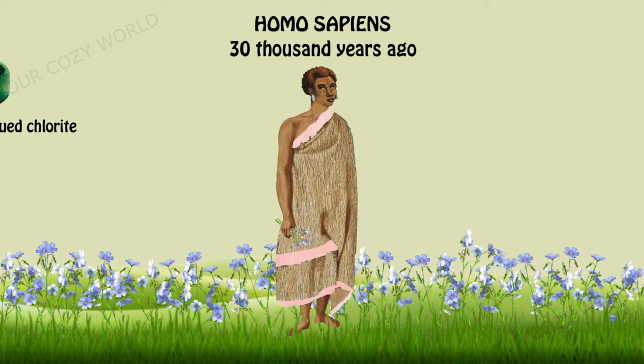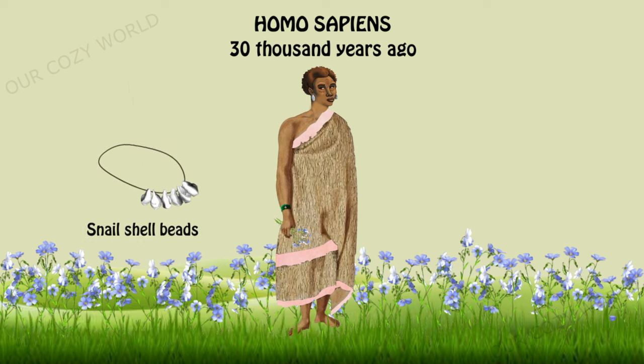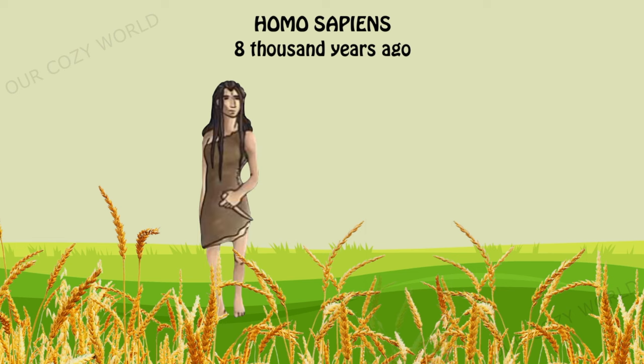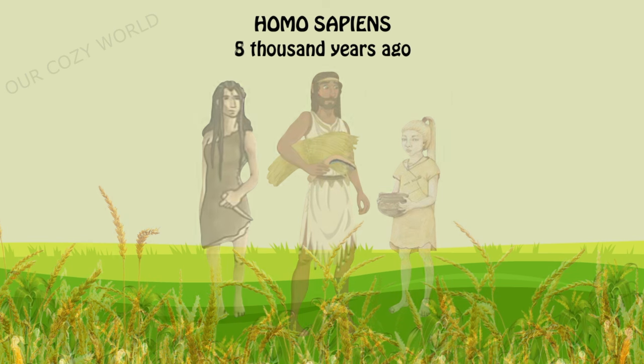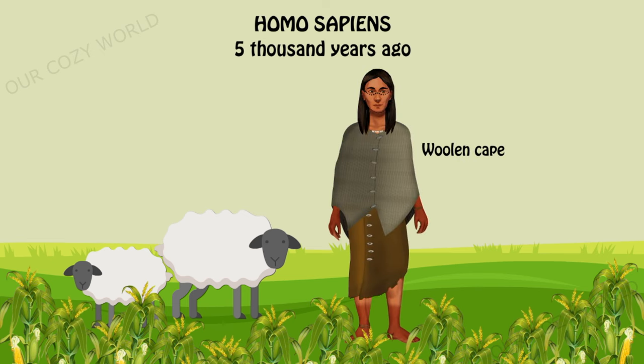Early humans wanted to look good too, so they used different kinds of jewellery and also stitched these ornaments to their clothing. In the Neolithic period, people became more sophisticated in their styles than ever before. Advances in textiles, tooling and resources allowed making better quality clothing, and sheep keeping in agrarian communities opened a way to making wool clothing.